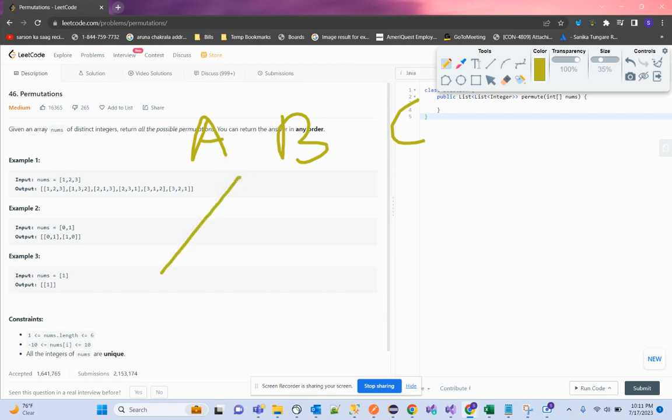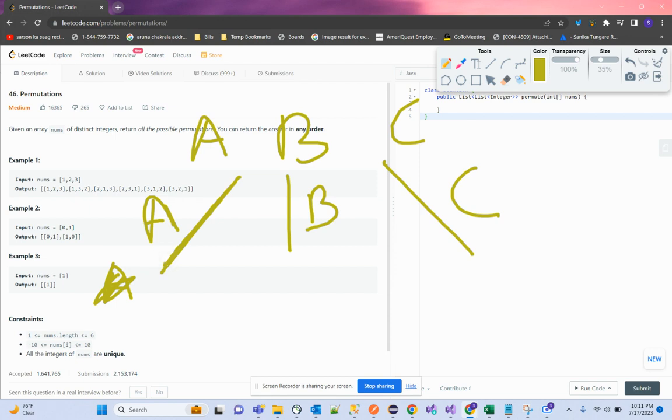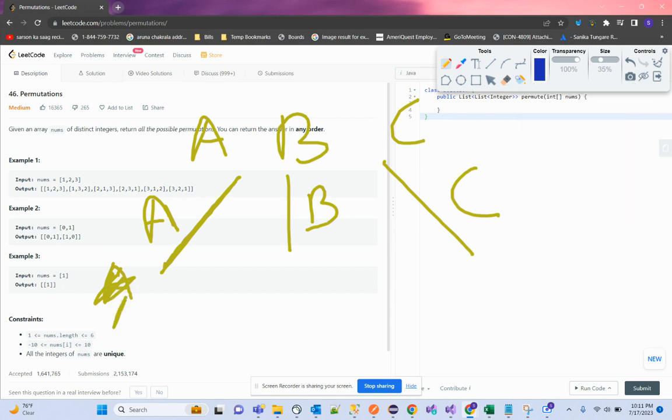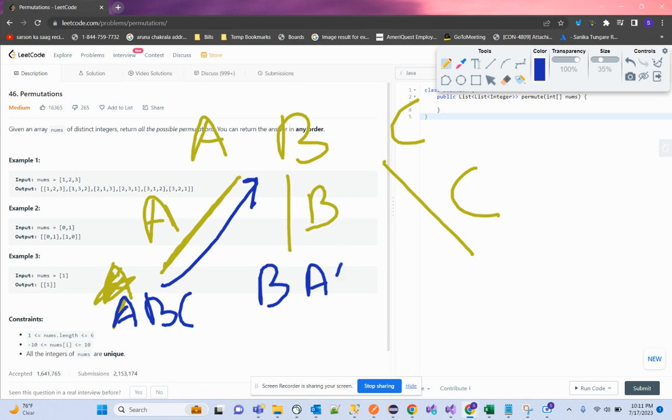First, we take the first letter, A, and do the permutation of that letter. We take A first, next we take B, and third we take C. So I took the letter A and make a permutation A, B, C. Then I go back, take B as my first and do a permutation with A and C. Again, I go back and do a permutation of C, B, A.